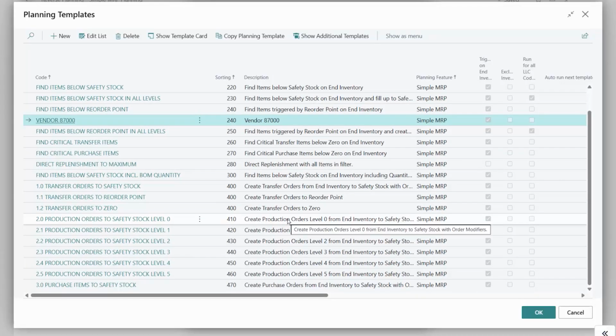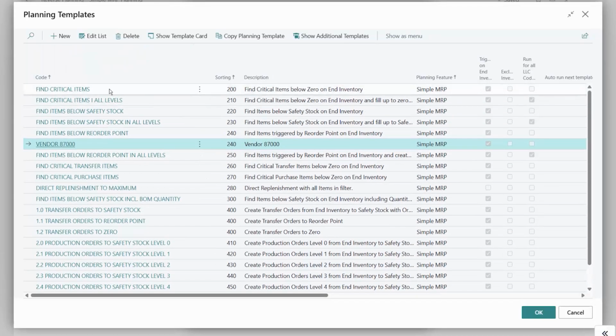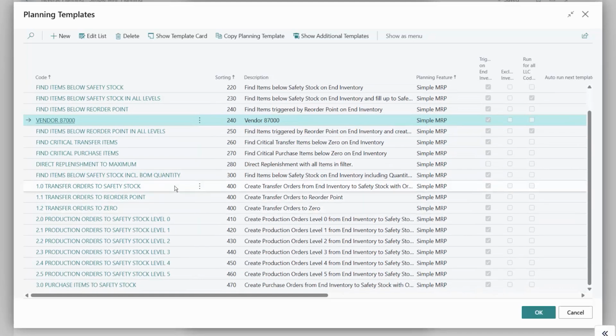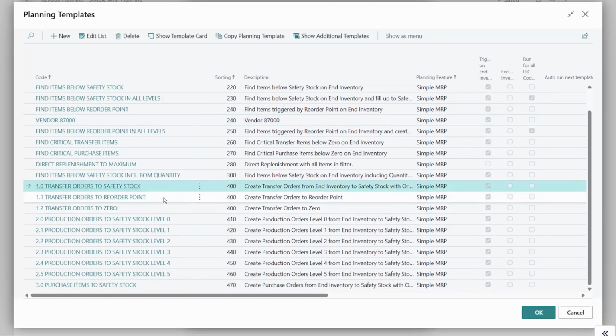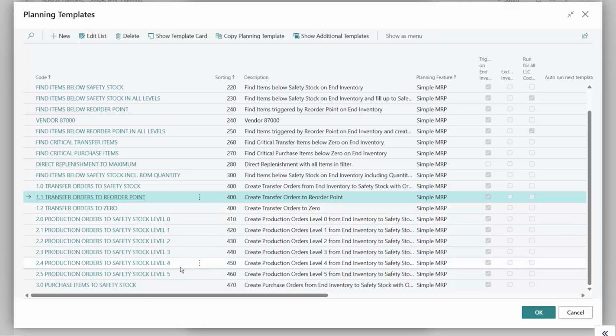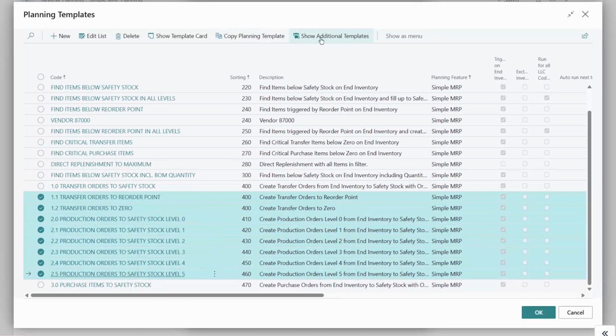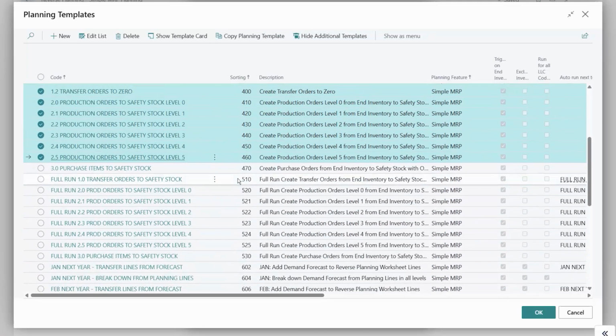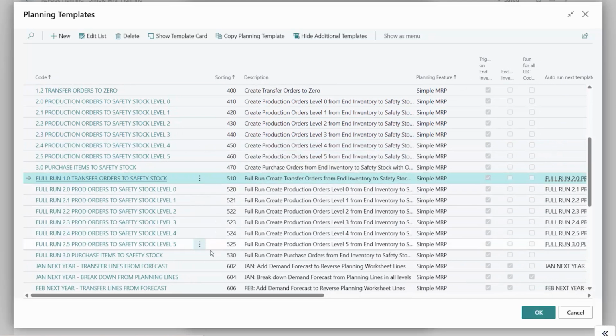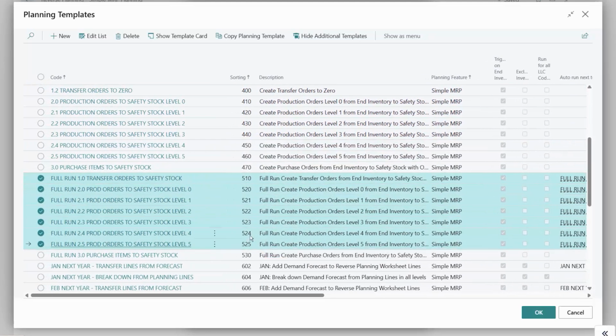Some of the predefined templates we have come with are the most obvious ones that we think you should use up here. And then we have the transfer orders in. You can choose either from safety stock, reorder point, 0, and then production orders on different levels. If you show additional templates, we also made some of them that you can run automatically, where it's set up to carry out automatically, selecting the next template.